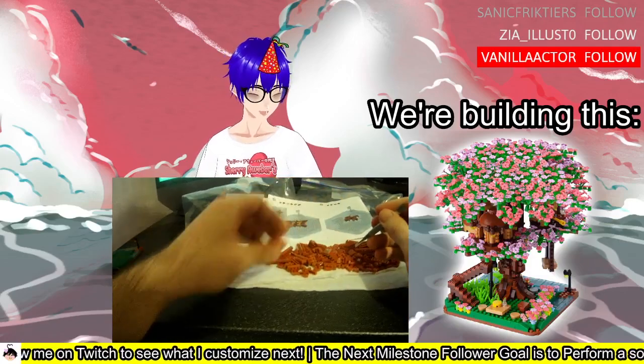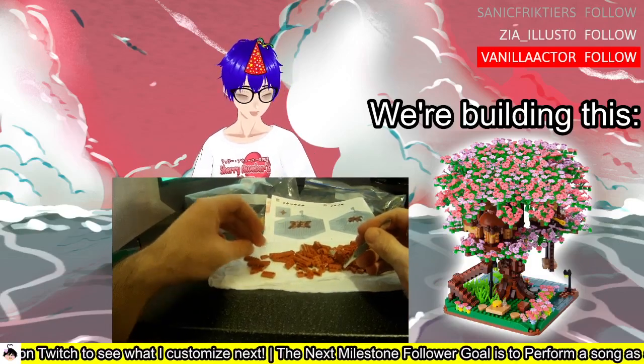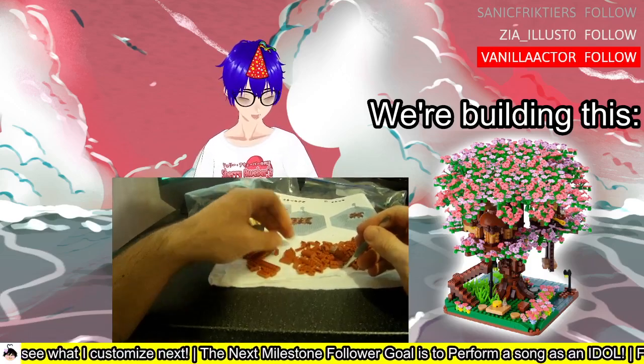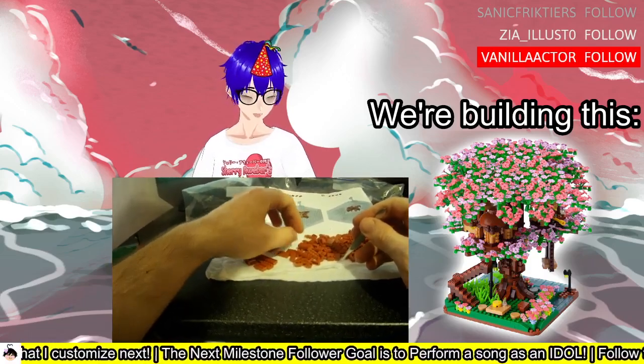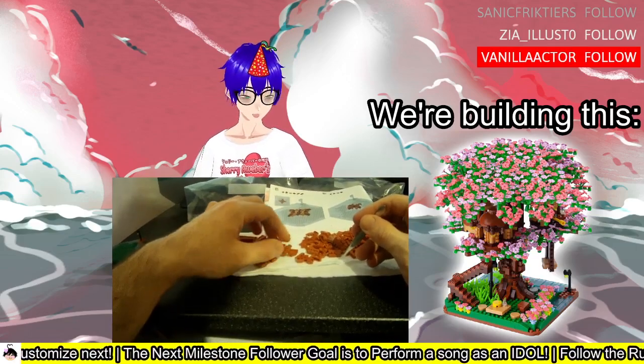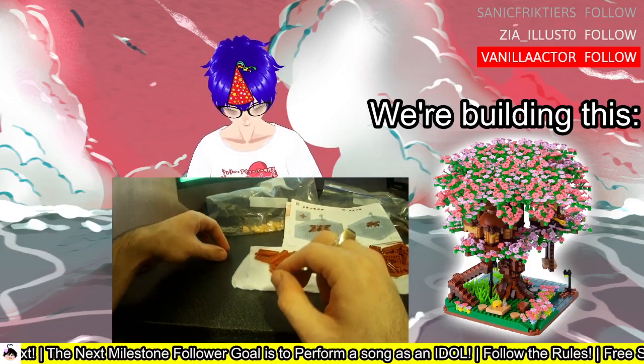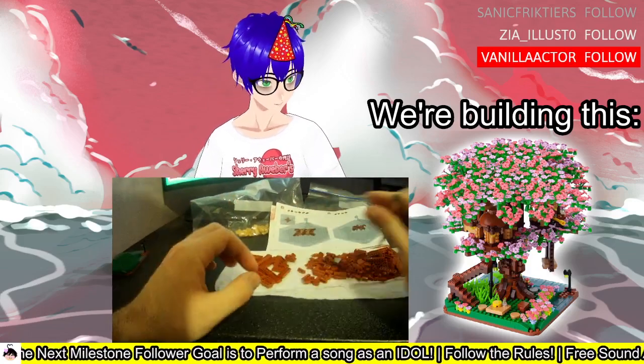That's the wrong one. Actually, I should probably start throwing pieces into the bag, maybe. So eventually we'll be left with just the pieces we need, but that could take forever. So it's probably better I just push them to the side. Because now we've got two of those.